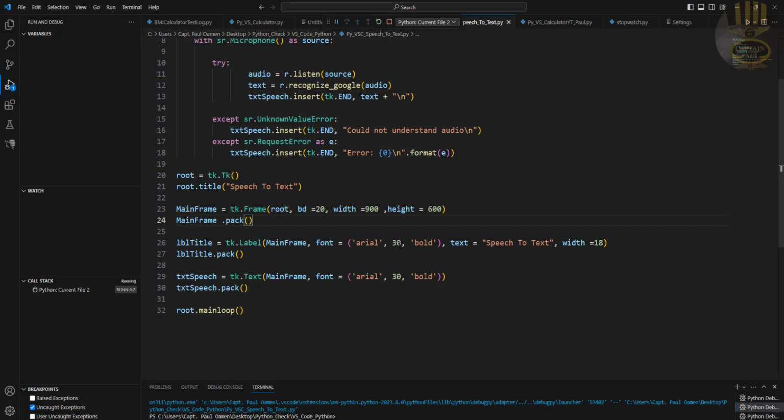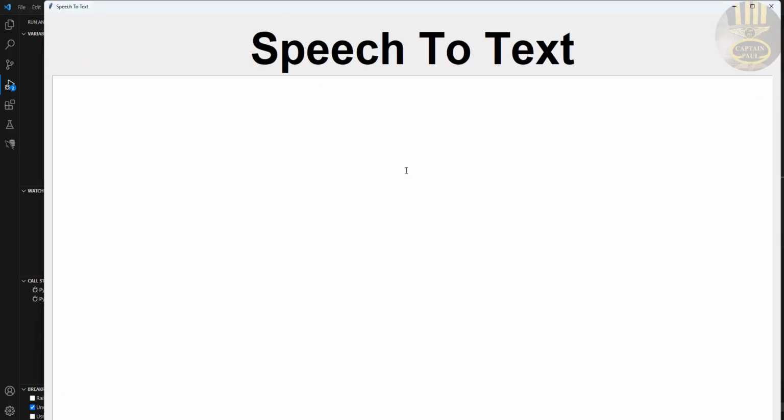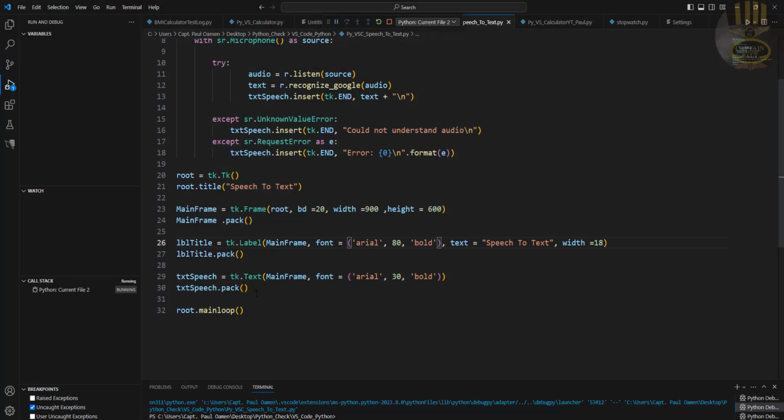Make it about 80. Run. And there we go, guys. Check that out. Now let's add some buttons right underneath here. I'm going to add some buttons, and the buttons will call some of my functions. But wait a minute. Let's create just one single button, then I will call the others.